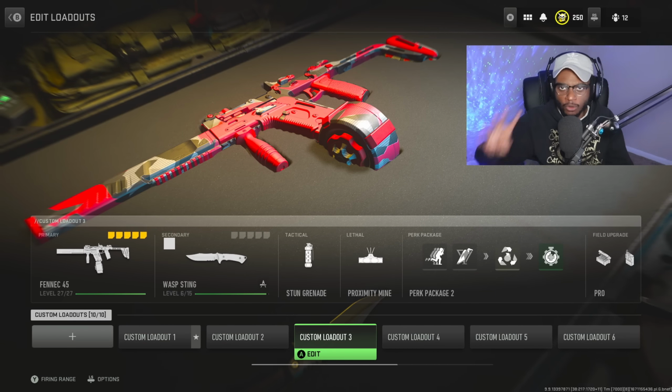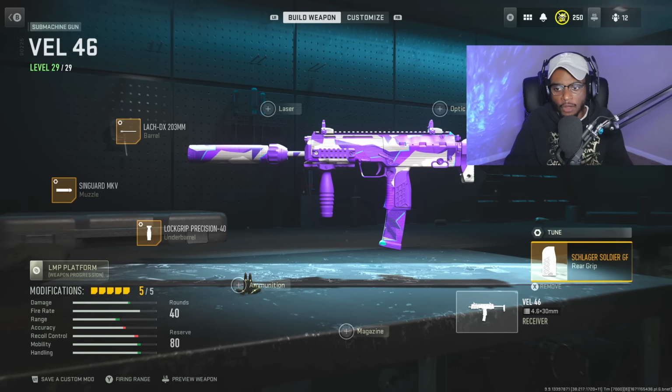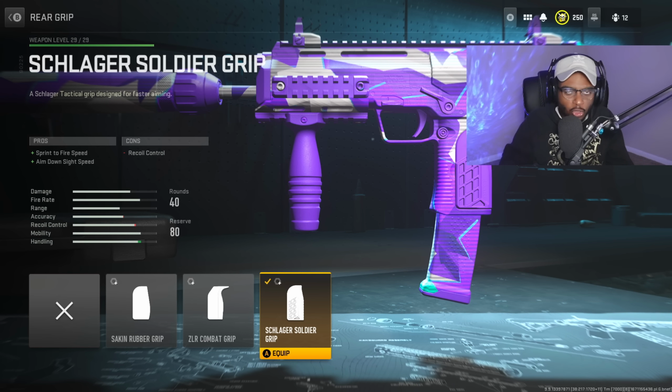Now for class setup number 4, we're going to be taking a look at the Vel 46, a recently buffed SMG that is pretty damn effective. Now for the Vel, under the rear grip category, we have on the soldier grip in order to go ahead and bump up that sprint to fire speed as well as aim down sight speed. You guys know the drill, so we can destroy people at those close ranges.